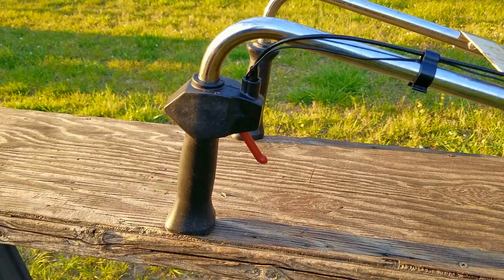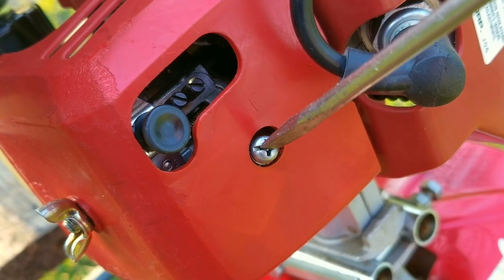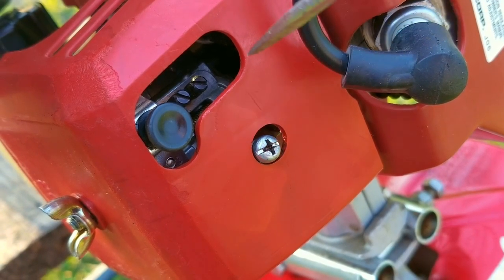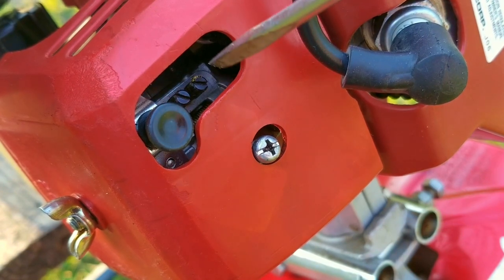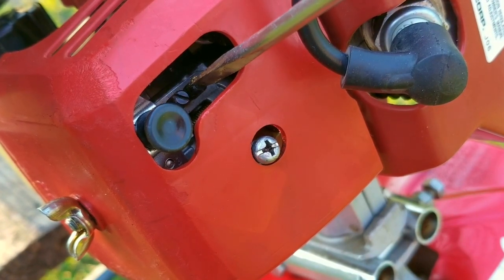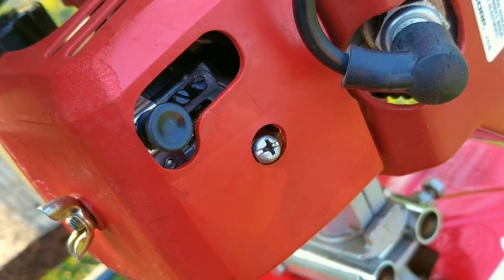So it finally started, but I had to keep it mostly choked, and also when I tried to rev the engine, it died. That means that the engine isn't getting enough fuel to start properly, and not enough to rev up either. With that bit of information, I'm going to adjust the carburetor to give it more fuel at lower engine speeds. I'm also going to turn the idle adjustment screw clockwise because introducing more fuel at lower speeds will lower the idle speed, so we don't want the engine to die. And to give more fuel at lower speeds, I'm going to turn the L screw, which is closer to the engine, counterclockwise about a half turn.